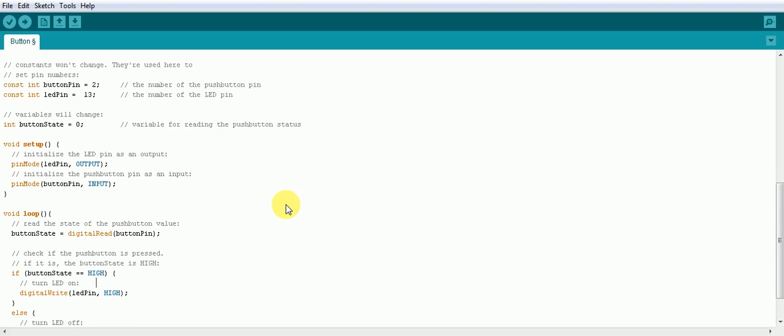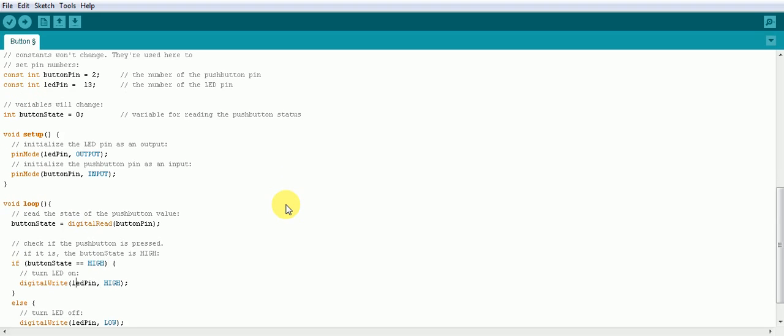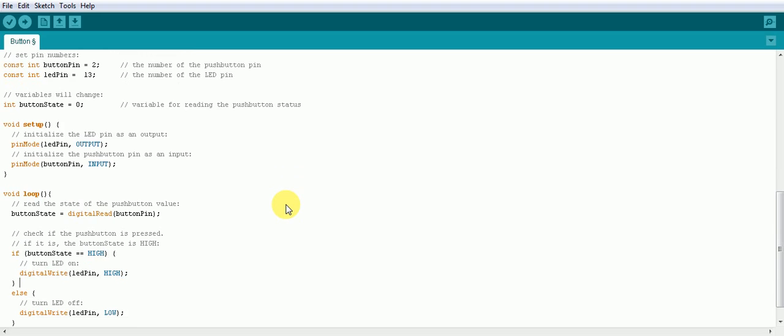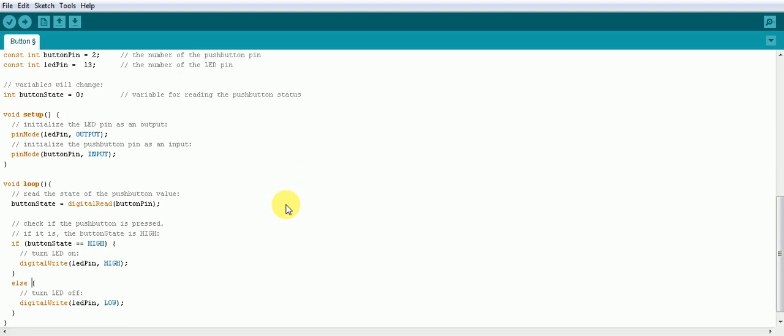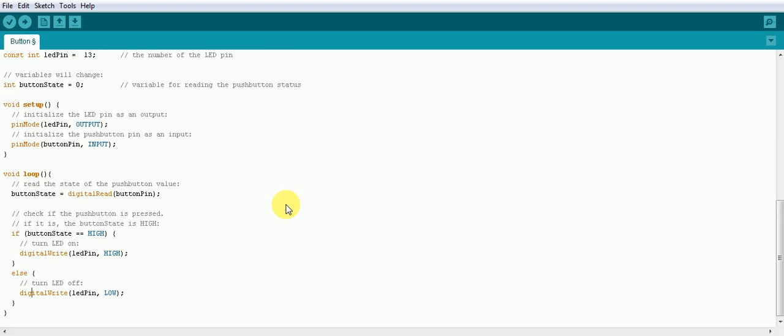Now if button state is equal to high, then digital write LED pin is equal to high. Else, if it is low, there are only 2 conditions, high or low, then the LED pin will be low. As I made you understand in the last video, digital write assigns to the variable given as the first parameter the value in the second parameter.